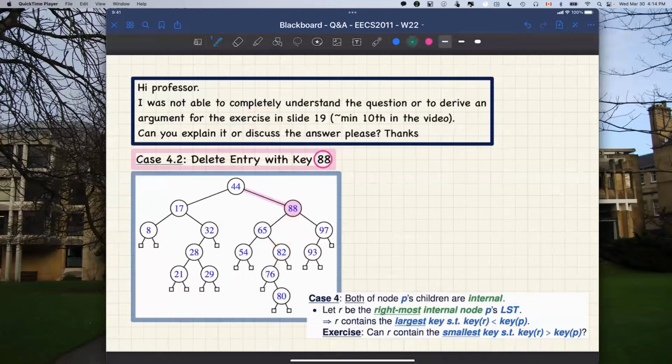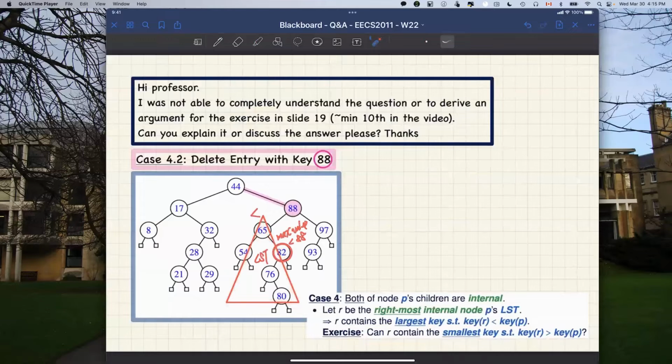Let me write it down quickly. If you have any doubts about the insights I just mentioned, you should really go back to the lecture and make sure you got those insights. We know that this is the left subtree. According to the search property, every key value there should be strictly smaller than that. But in order to find the maximum value in this subtree, we should just keep going to the right, because every time we go to the right, we are finding a key that's strictly larger. So this will be the largest one. Let me write it down. This will be the maximum value that is smaller than 88, right?